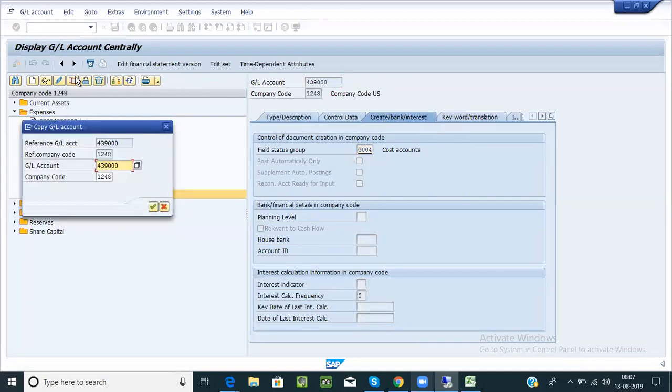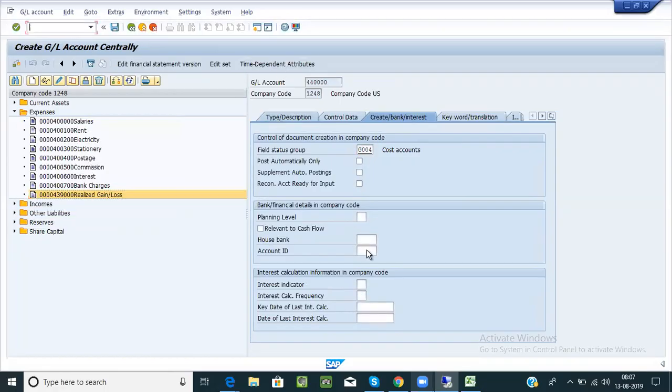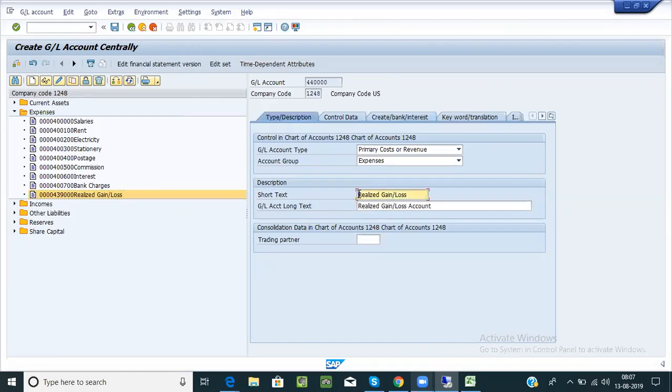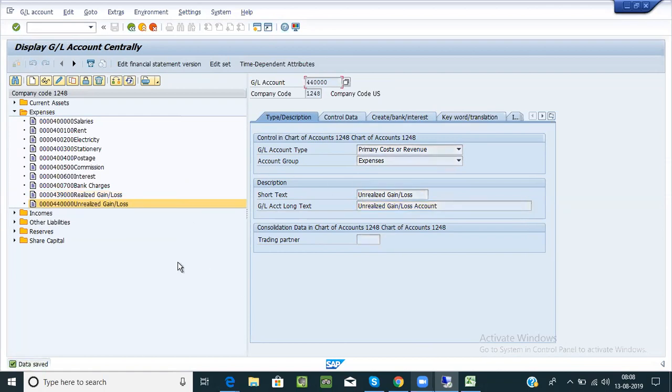Next is 4,40,000, which I will call unrealized. Okay, I've created those three accounts: 4 lakh 39, 4 lakh 40, and the adjustment account. One adjustment account also I have created.